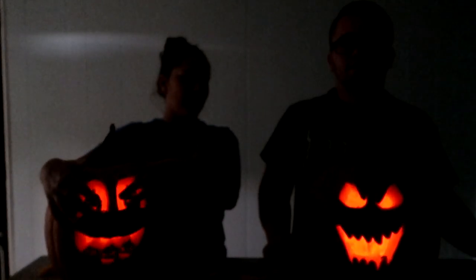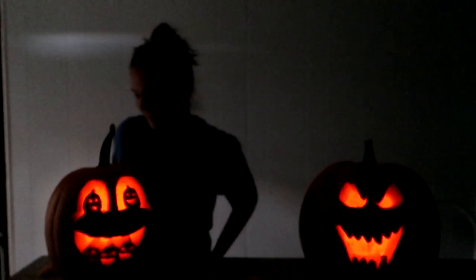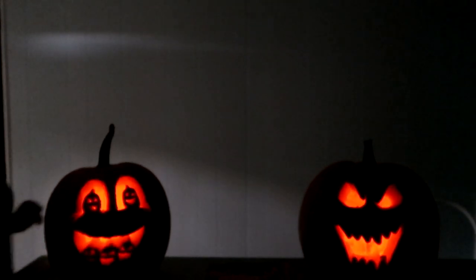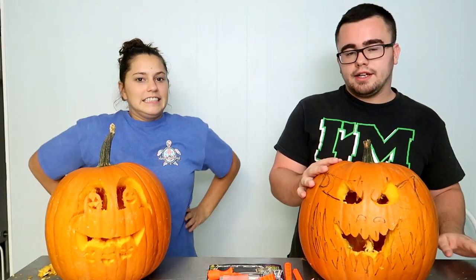Well, alright, I have the eyes right here. I'm looking at it on the camera. Let me see what it actually looks like. I think it looks better on the camera. Look, you see the pumpkins? There's 3 pumpkins there and 2 pumpkins in the eyes. Oh, smart. That took you a while. Yeah, it was. This is pretty sick. Alright, hit the lights. All right, so that was pretty sick in the darkness.